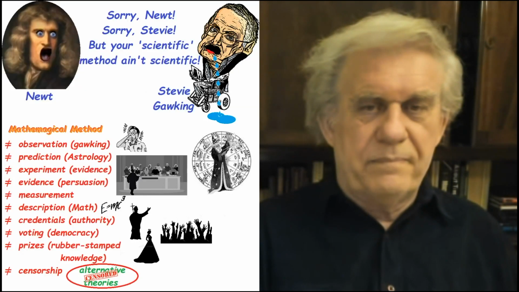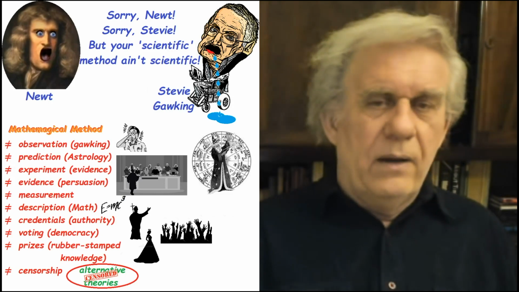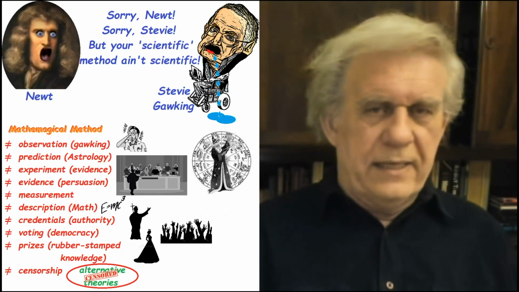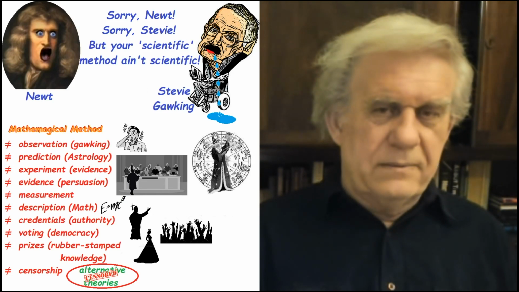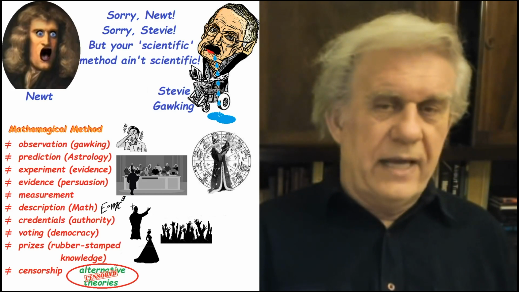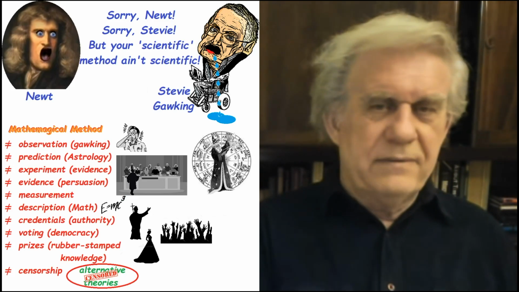Okay, so let's first make sure one more time that we get rid of the mathematical method, because we're not going to find out how Mother Nature does her stuff with this so-called method that comes from the 17th century. So I'm going to repeat this. You can go take a coffee break and then come back if you've already heard it, but I've got to go through this for people who are new to the site. We don't follow the mathematical method here. Okay? We follow the scientific method here. What is the mathematical method? It's the one that's covered in high school and college. Okay? And we have a paradigm shift, and the paradigm shift says that science is not all this other stuff that they taught you.